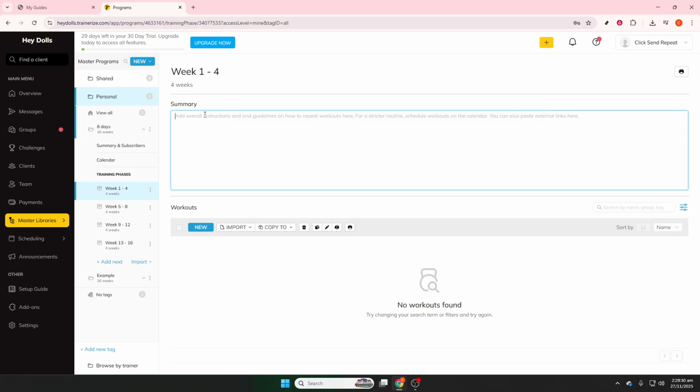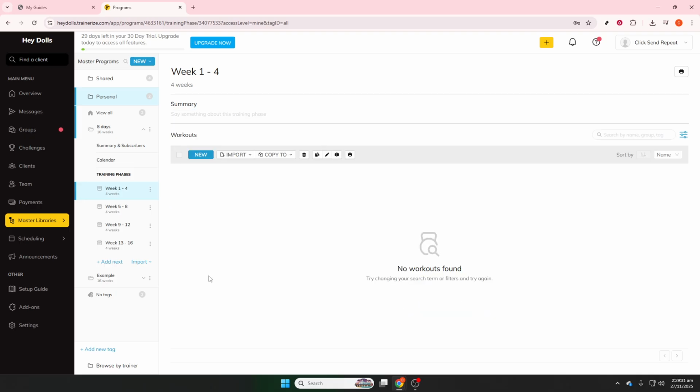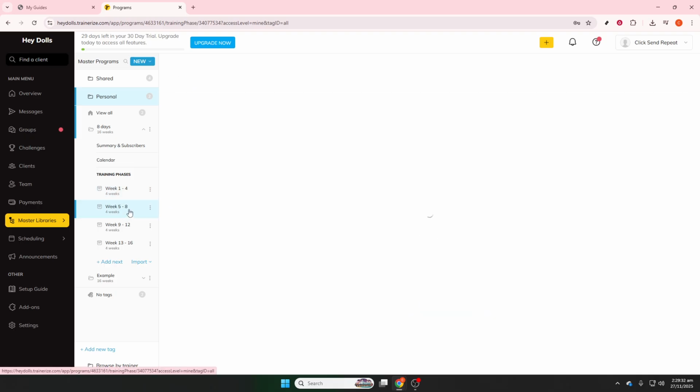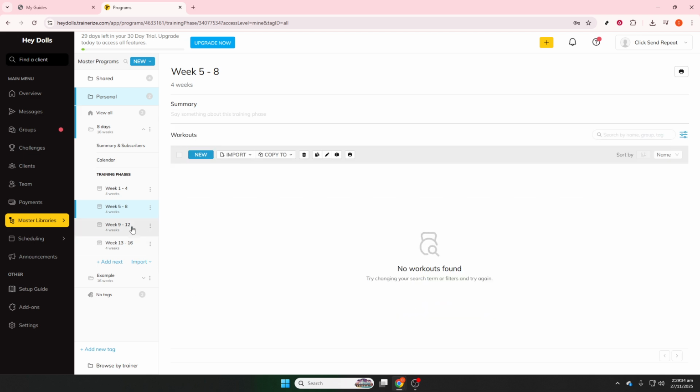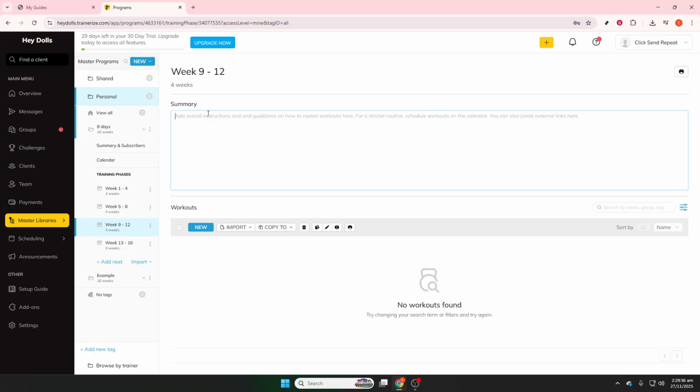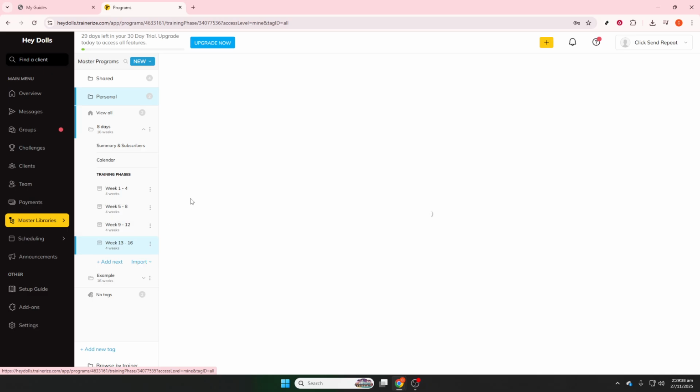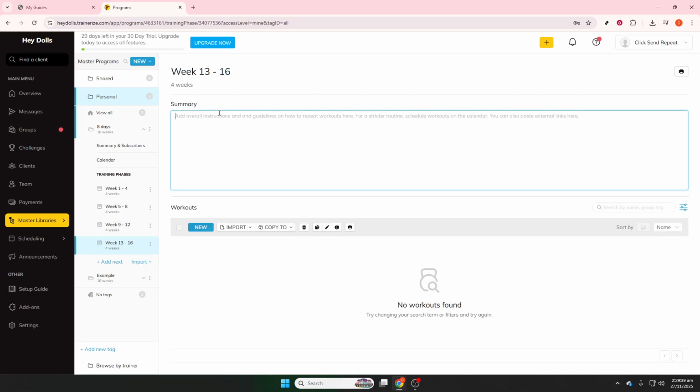With the workouts ready, schedule them on the calendar. Inside the phase, open calendar and drag your sessions onto the weekly layout. Repeat for every week in that phase, then move to the next phase and do the same. Aim for a smooth, logical progression from week to week and phase to phase so the client's workload and focus evolve intentionally. Add progressions to guide weekly changes.